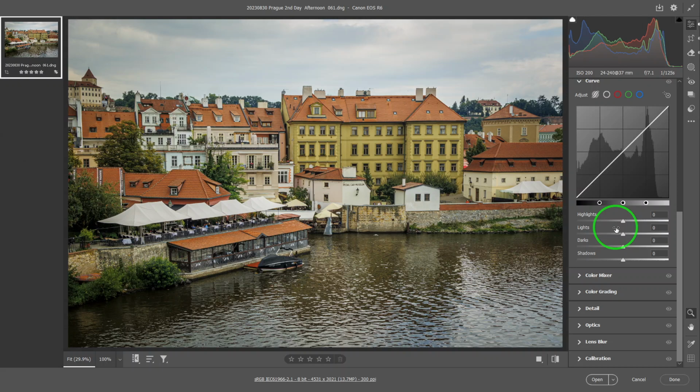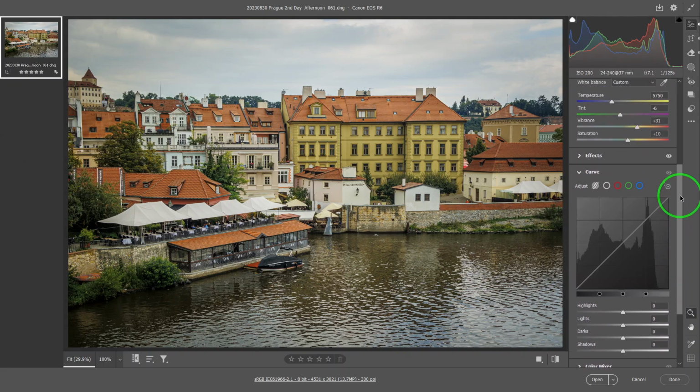But if you really wanted to, out of principle or whatever reason, you can still do it. You can use the curve to do mostly everything you need to make the photo look better. So let's explore that. This is going to be a long video, but I'm trying to keep it as short as possible for you.